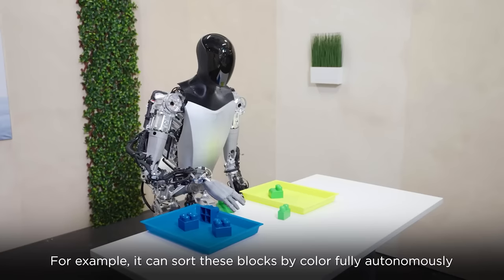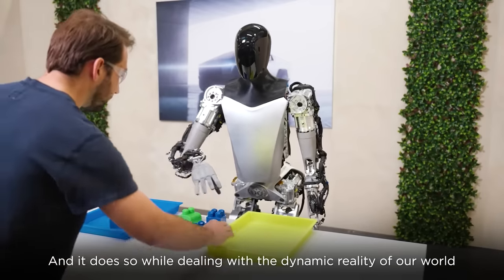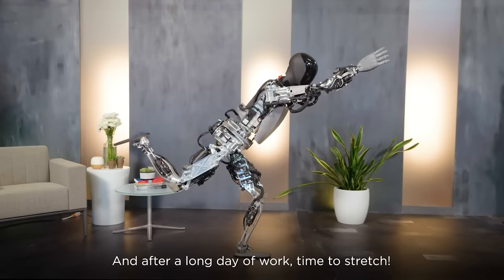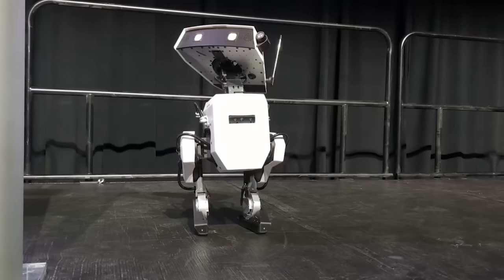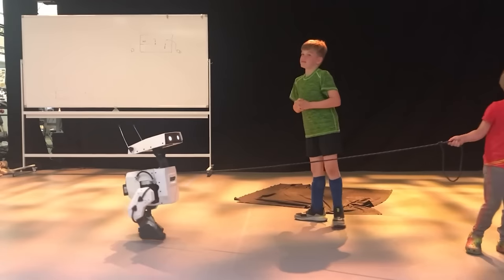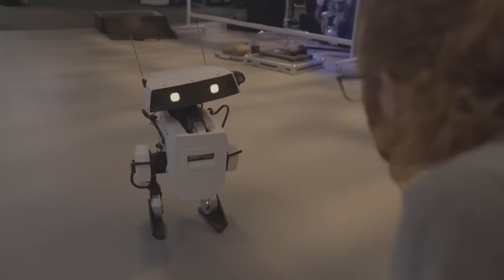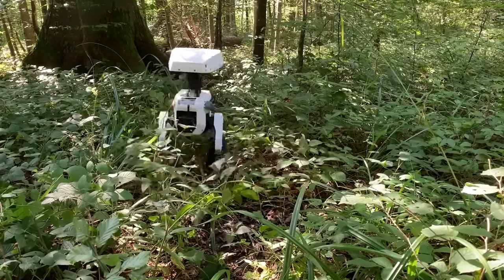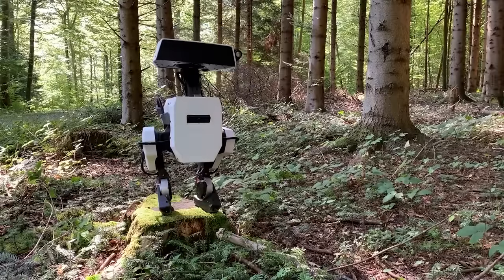This is the famous Tesla bot called Optimus. This is not to say it's coming to a home near you anytime soon — first, there's production capacity; second, prohibitive costs so that only really rich people could get one; and thirdly, we would need more task-specific data, real or synthetic — data of it folding laundry, walking the dog. As Disney showed this week, that doesn't mean we can't have robots focused on entertainment. This little robot is incredibly cute, can withstand having a carpet pulled from underneath it, can be nudged without falling over, and was mainly 3D printed. Given how expensive it's going to be at first, that's quite the consideration.